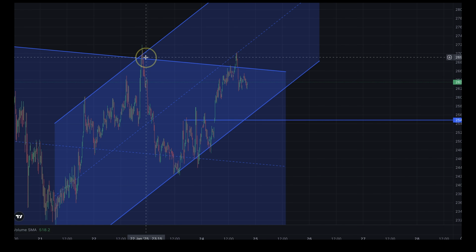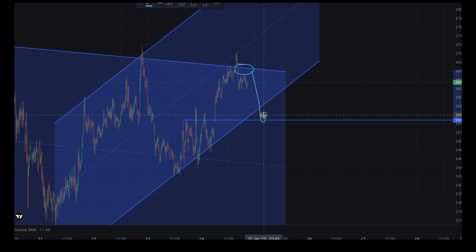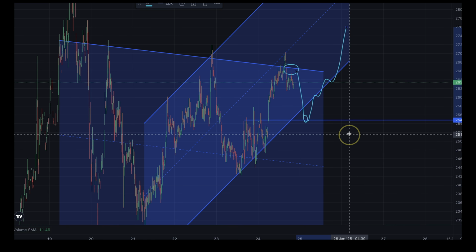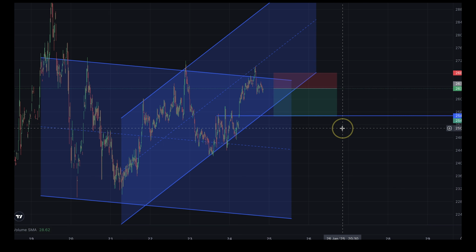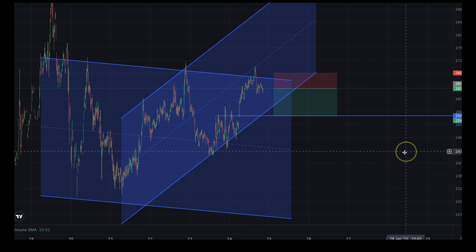Again, this might come deeper to take this fair value gap before moving down to this point. You take this one and we can see more upward movement. So as is now, I'm going to take a short position. To take this trade, my entry is going to be where it is. My stop loss here. My take profit is 254. I'm just taking this trade because I want to show you guys how to take a trade on BackPack, but I would have waited for a much better setup to take this trade.